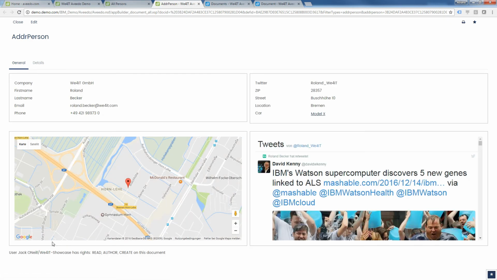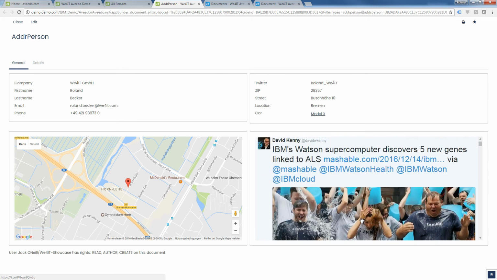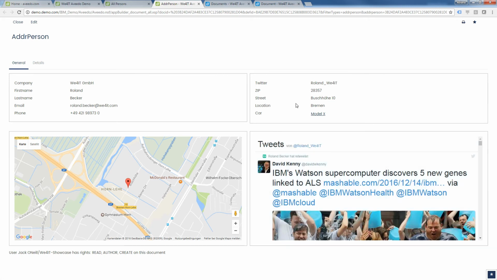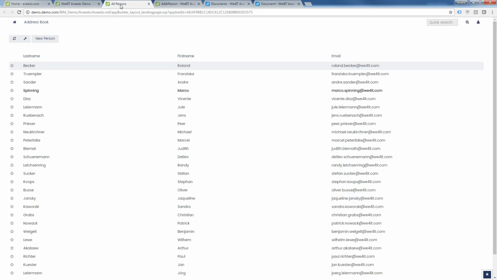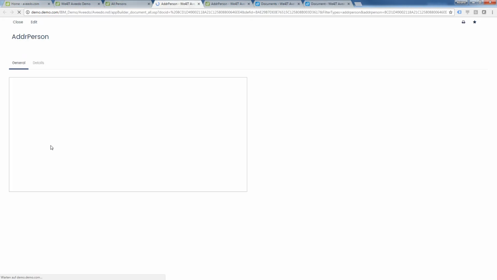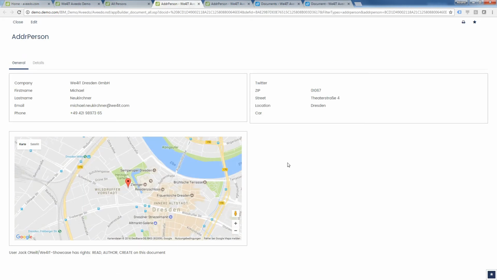And as you can see, it now displays my Twitter stream, and it also displays the location that is specified above. Now when I go to maybe Michael Neukirchner, he's located in Dresden, so you can see that's dynamic really.